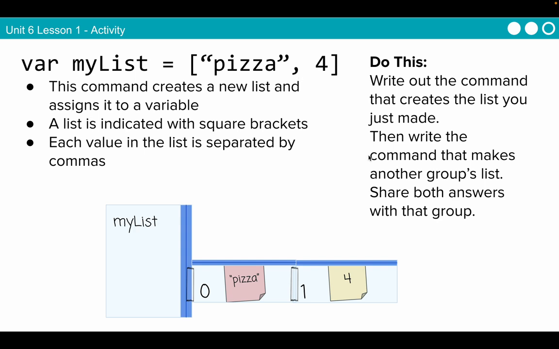So what I would have you do in your journal is write out the command that creates the list that you just made with your bags, whether those were physical bags or imaginary bags. Write out the command that would create that list. And likely for this submission, since this is just an explore lesson, we don't have an activity guide, so you'll likely just use your journal entries, put those onto a Google Doc, and submit that Google Doc to this assignment post if you're not in class.